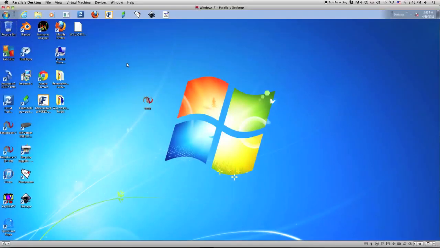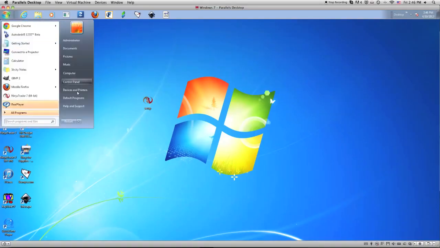Next step is we're going to go ahead and locate our copy of GIMP, and we're going to rename the folder that contains the GIMP application and all of its support files, and we're going to rename the GIMP exe file or the application itself to just plain old GIMP, or on some versions of Windows to gimp.exe.